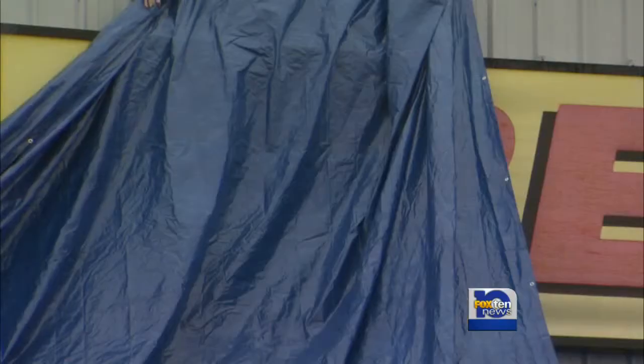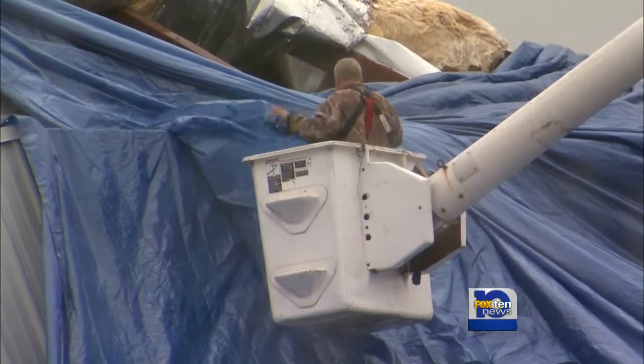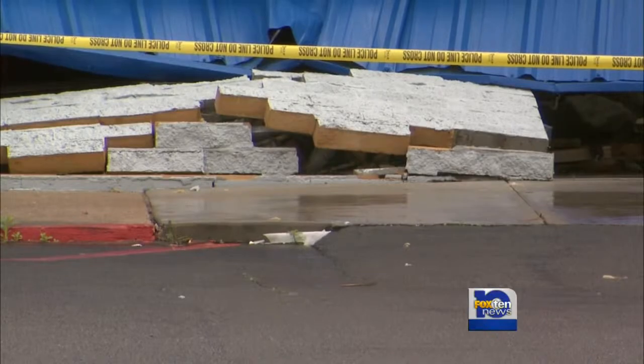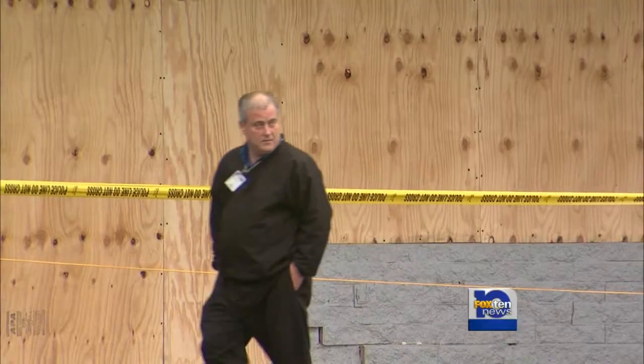Next door, Fred's Superdollars suffered less damage, but workers in a basket crane had to pull a tarpaulin over part of the roof, which had collapsed. Larry Pellegrino came to help remove food from Fred's. He says the manager told him yesterday a woman appeared about to enter the store right before that big gust of wind hit. One of the ladies was going inside the shop, and before she entered, she thought the whole building just collapsed. She said she never heard any noise, but it just collapsed.